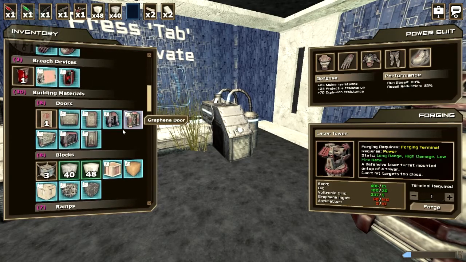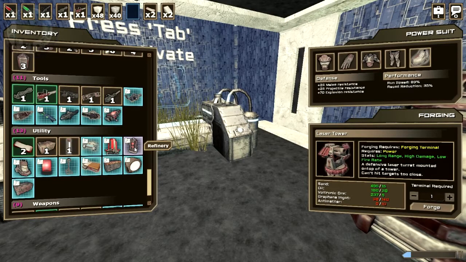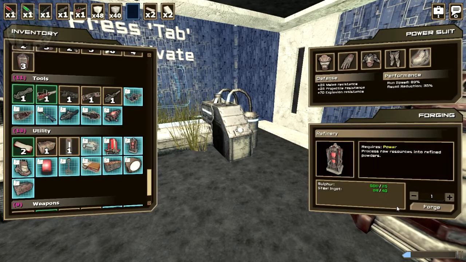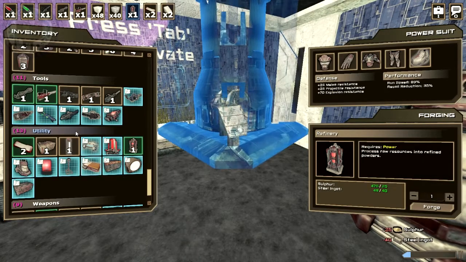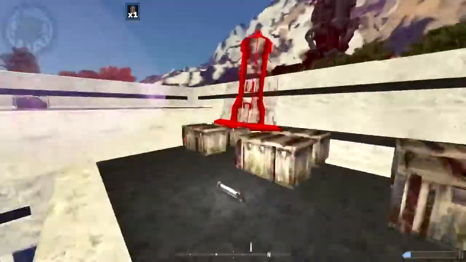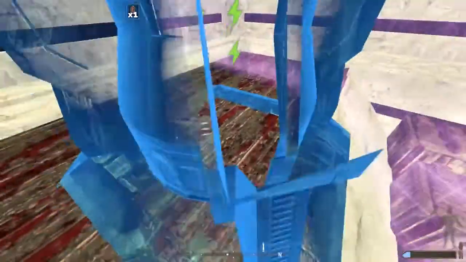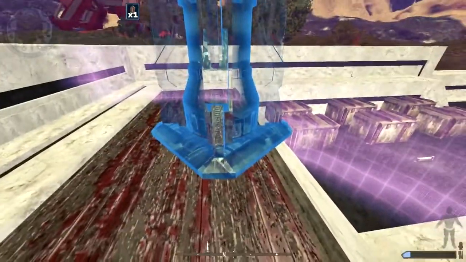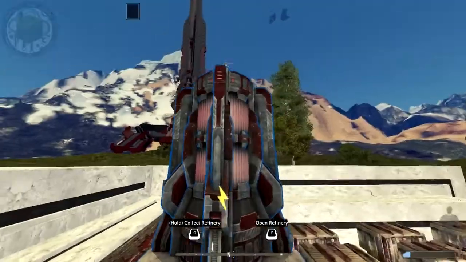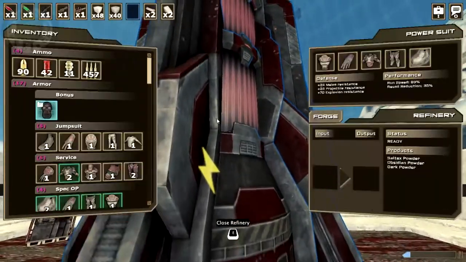Which, where are you at? I think I just scrolled right by it. Yes, this thing right here. The refinery. And the refinery is going to require power as well. So we're going to need even more of that. So we're going to need a lot of steel. So what I'm going to do in the interim is put it right over here. Put it right up here. This will be my refinering operation. So now it has power. Sweet.